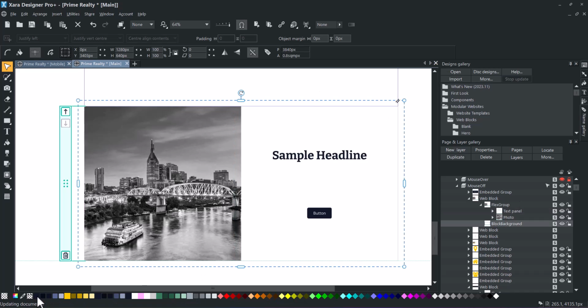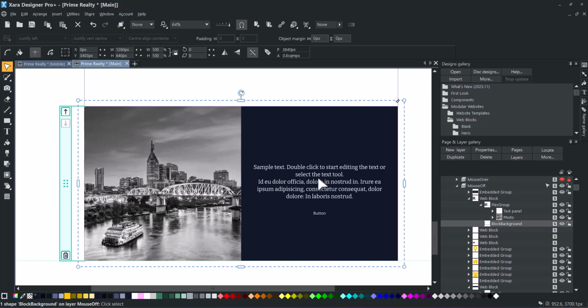Customize the right side section by changing the background color and the text content.